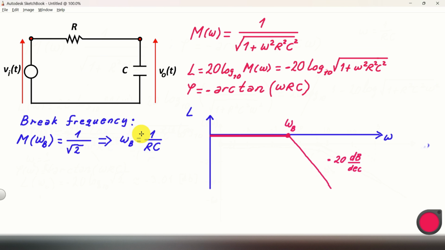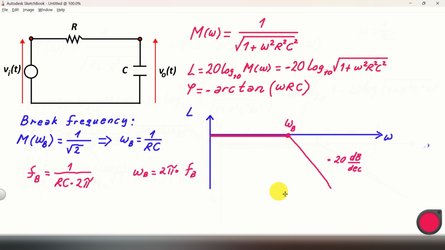However, this break frequency is in radians per second. The break frequency in Hertz is actually 1 over RC multiplied by 2 pi. This is because omega b is equal to 2 pi multiplied by frequency, and consequently we can express f b like this.